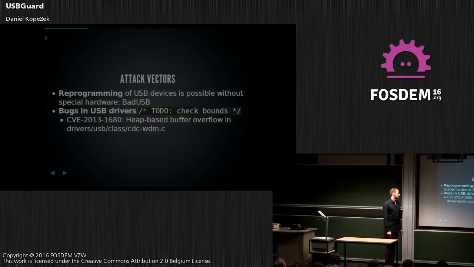Last but not least is the attack vector in USB drivers themselves. Usually, in the Linux kernel, there is nothing that prevents connecting any USB device and having the drivers of the USB device loaded automatically. You can blacklist them, but you have to do it manually and you have to know beforehand what you don't want to load, and if somebody creates a new driver, it's installed automatically and you have to edit the blacklist. And there is actually a CVE, quite a serious one from 2013, where there was a heap-based buffer overflow in a USB device driver. It was, I think, found by fuzzing of the USB drivers. And as I heard, there are some non-public exploits in the wild.